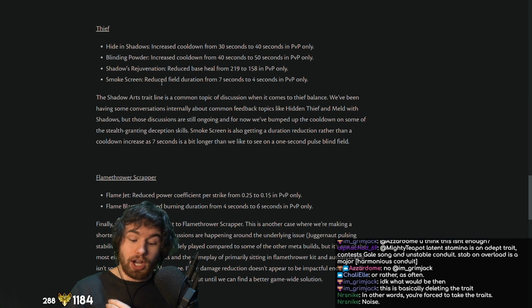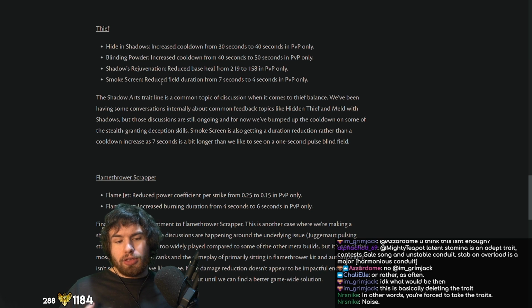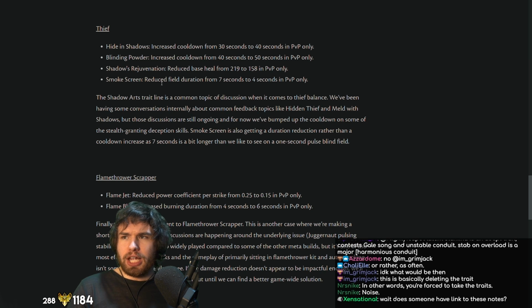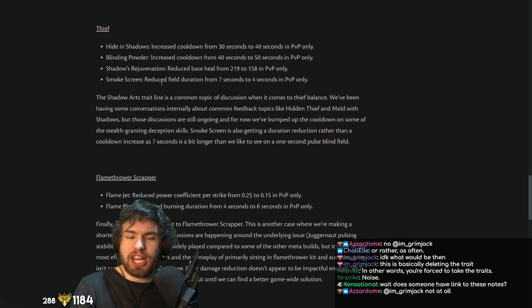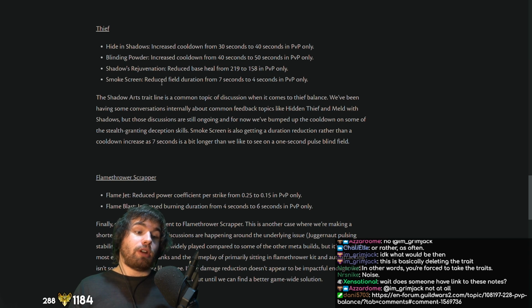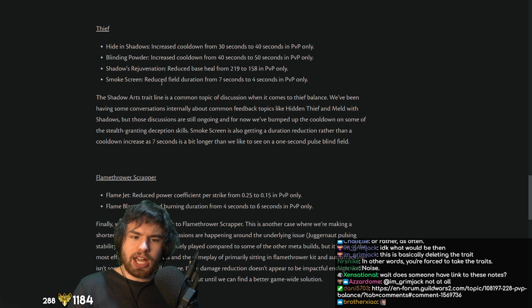I think they need to take a long, hard look at the trait line in general. The problem with Thief is just how annoying it is to play against, right? How evasive and how sustaining it is. And again, a bit like Blood Magic, Shadow Arts actually delivers a lot of damage, too. You can bring DPS to the table using that trait line, which causes problems. You get a lifesteal spike on your stealth attacks just for free as well. And that type of design is what made Blood Magic so problematic. It's offensive and defensive at the same time.